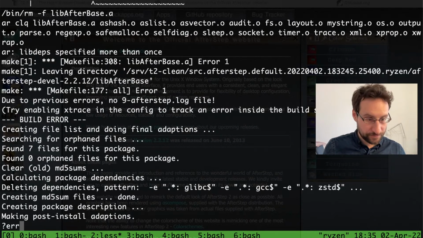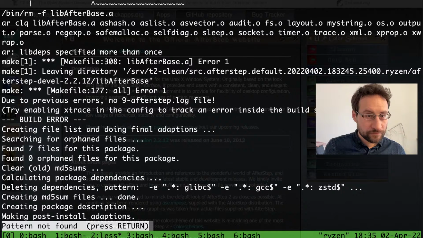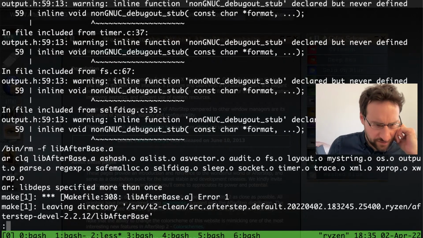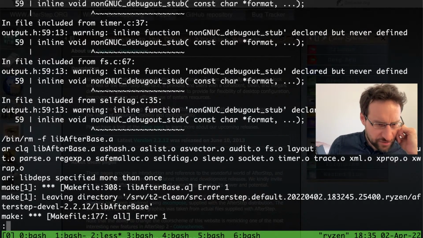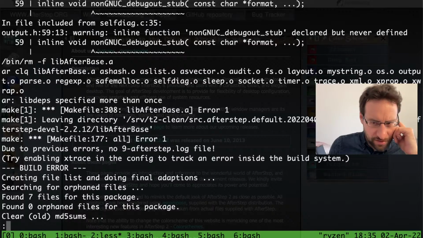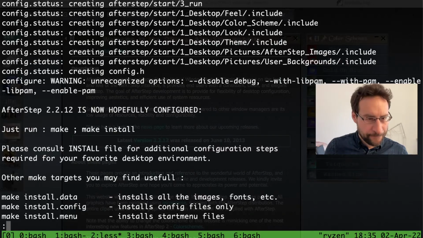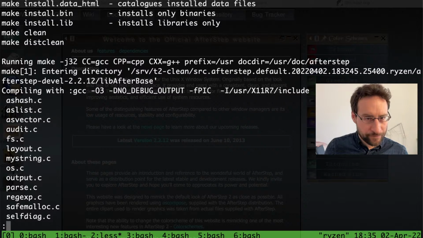What's going on here? Linker specified more than one... lib tips. What is this? It could be multiple things. It could be a parallel build. Probably not.